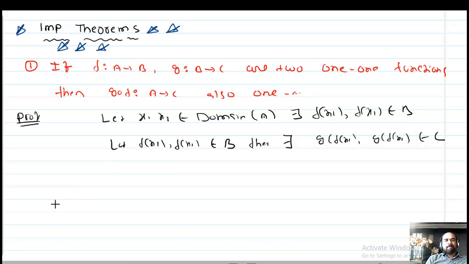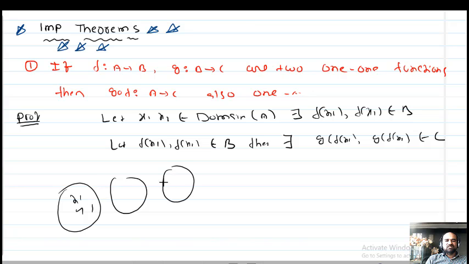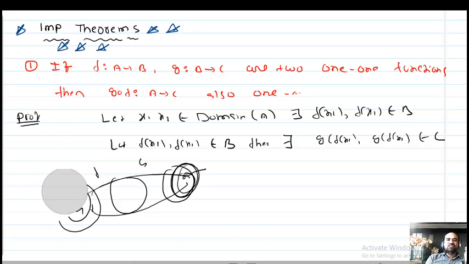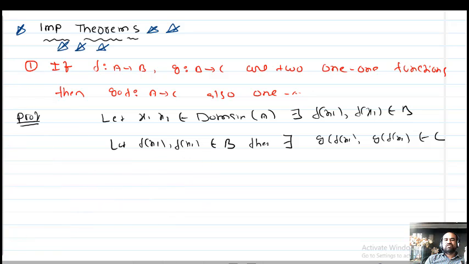Okay. Now, what is my assumption? Here, observe here. This is x1, y1. Yes, this is the f function, g function. Its image is g circle f of something, the composite function. This image is g circle f of y1. I have assumed these two are same. From that, I will prove these two are same. Then I can say that the resulting composite function is one-one. Okay. Let g circle f of x1 equal to g circle f of x2.